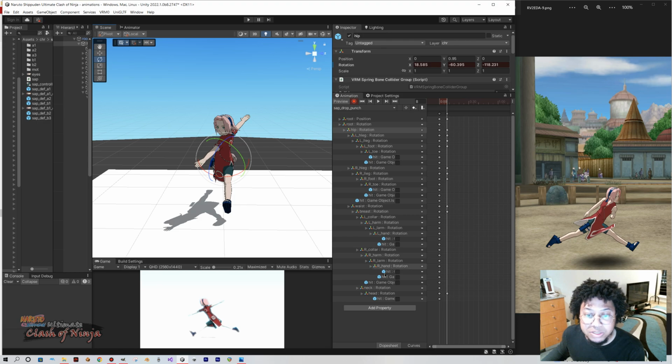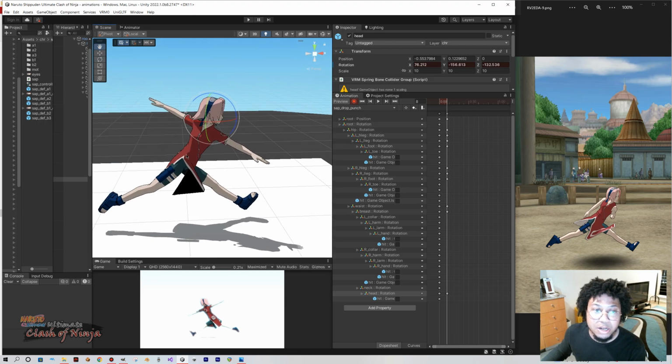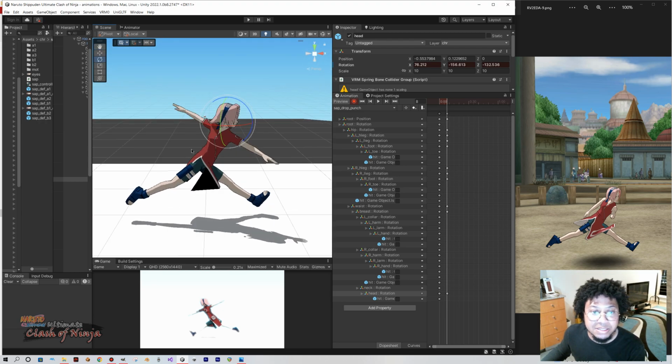And the other thing I want to make sure is that the head is at least somewhat looking at the player. So you see right now she's not looking at us. It doesn't have to be all the way. It needs to make sense, but maybe about there would be better. So she at least looks like she's looking at us. Maybe have a little bit of her face facing the camera. All right, and then I'll usually come back to the side profile and make sure it makes sense.